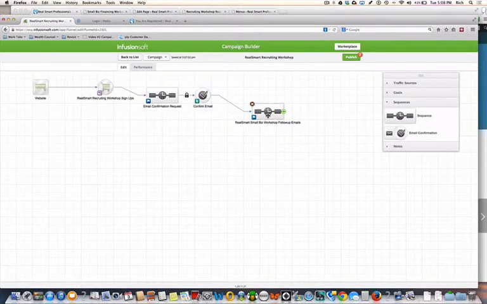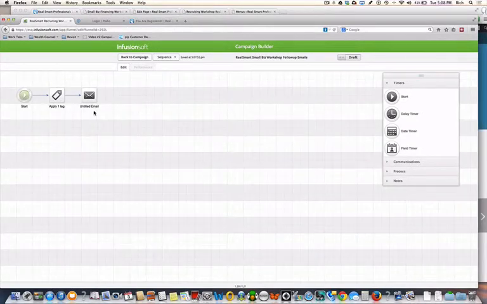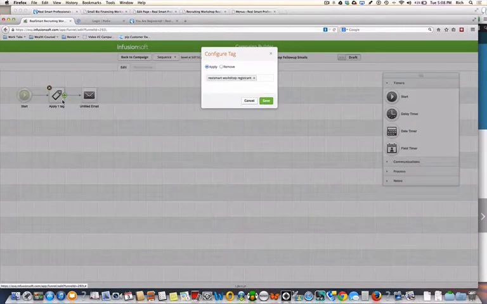All right. We're going to tag them in our system. Now you might not understand some of this stuff, but that's okay. You get the gist of it. So this is a tag that we're going to put on their contact that says they registered for a workshop.